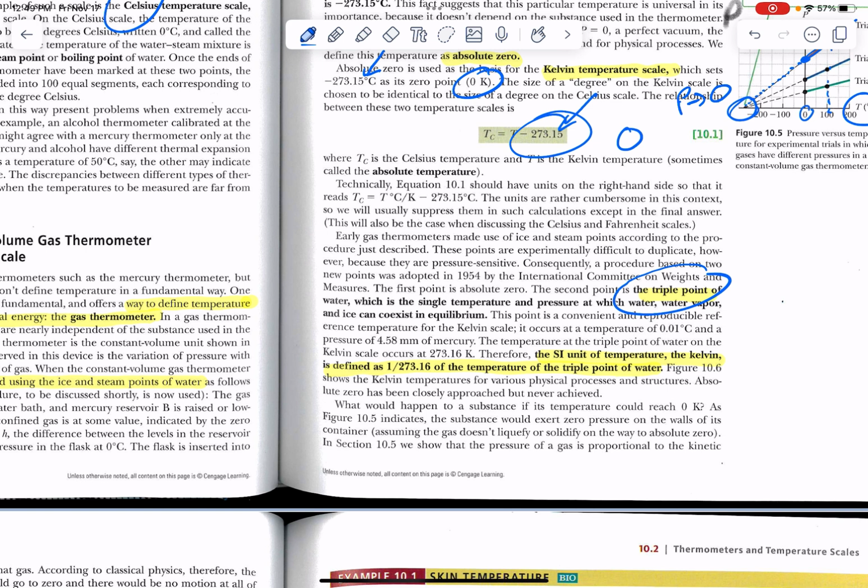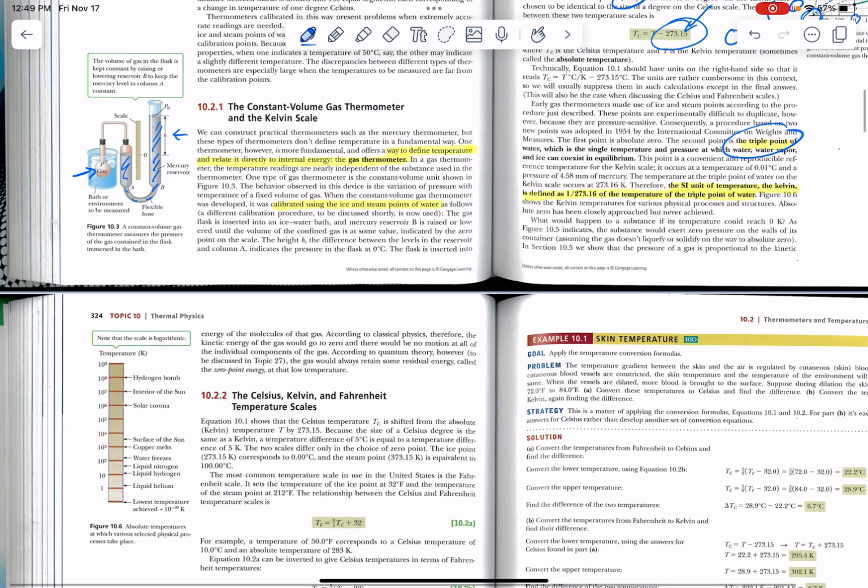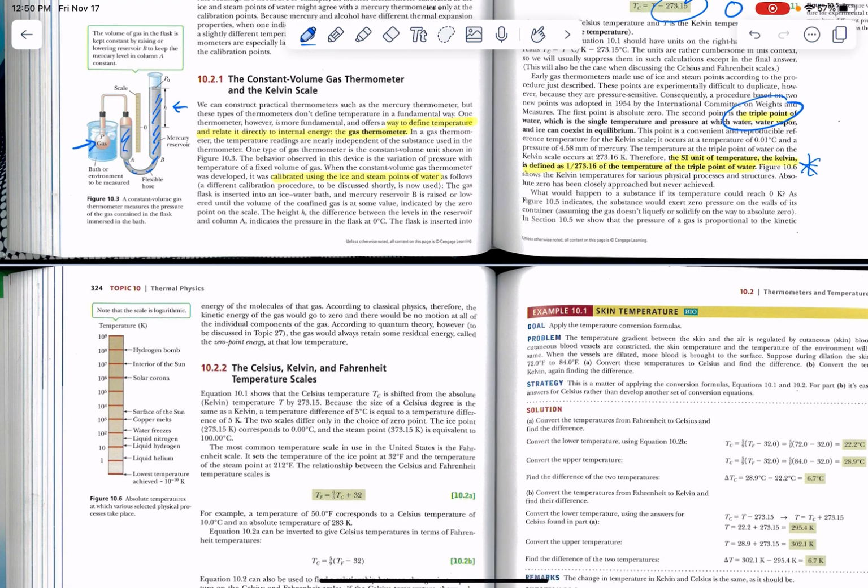Certainly on a winter day, you can find places where you might have some liquid water, some water vapor in the air like clouds, and some frozen water like snow or ice all at the same time. And it is a way for calibrating what a Kelvin might be.